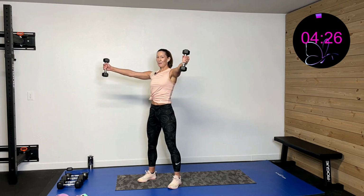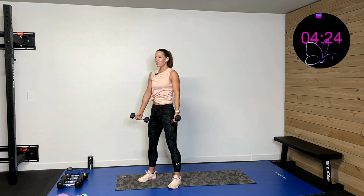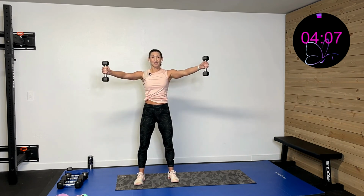3, 2, 1. Lifting that up and back down. Again, really focus on making sure those shoulders aren't hiking. We compensate by hiking up with that upper trap rather than really working those rotator cuff muscles, really working on proper form, really making sure that that is gonna stabilize you when you do daily activities, reducing the chance of shoulder injury. Most common shoulder injury is impingement syndrome as we age.